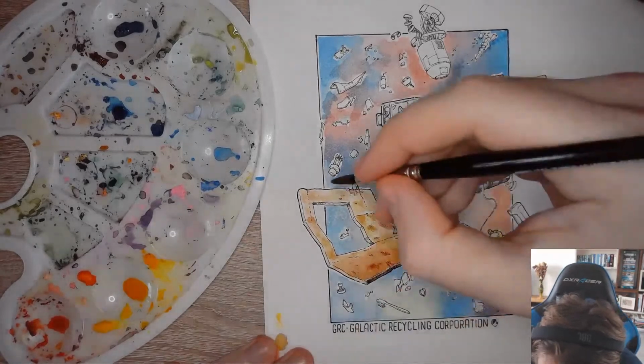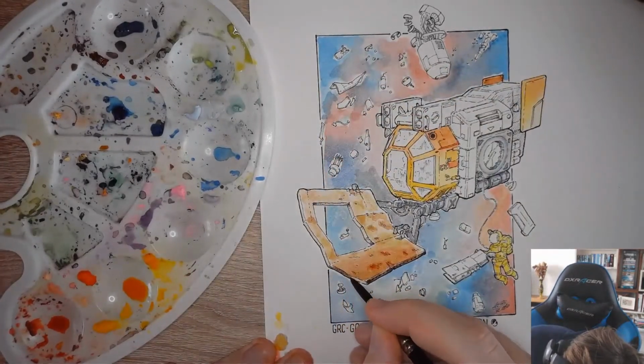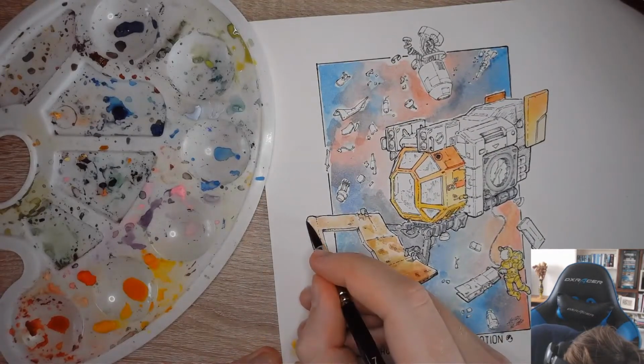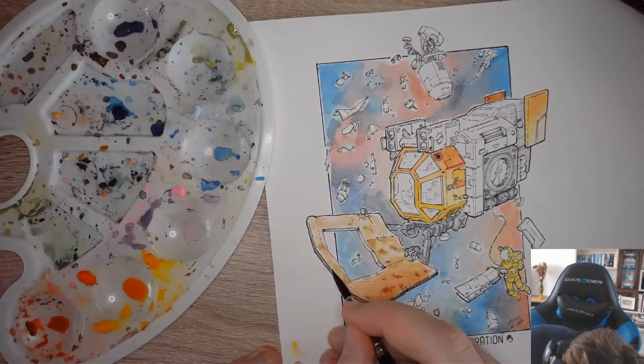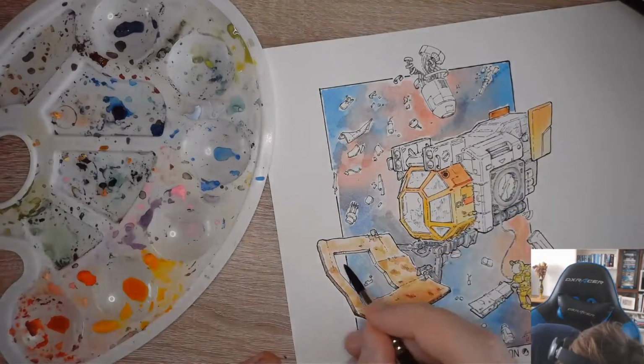Okay. Oof, quite dark, but maybe it's okay. Let's see. So when you make something as dark as this, the problem can be that it really attracts attention and it takes away from the rest of your drawing. And you don't always want that. Because this is not the center point of my drawing, this is the center point.